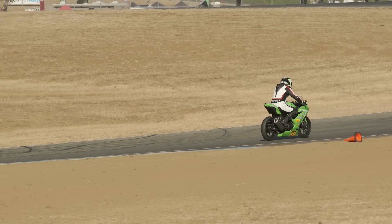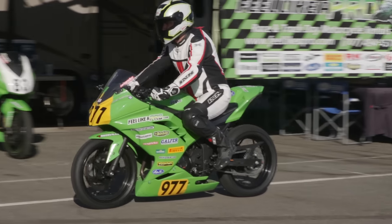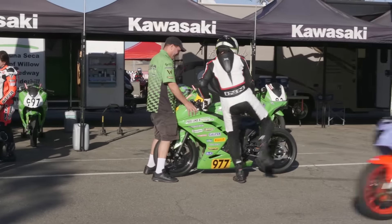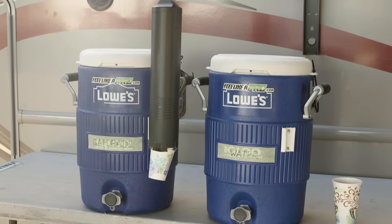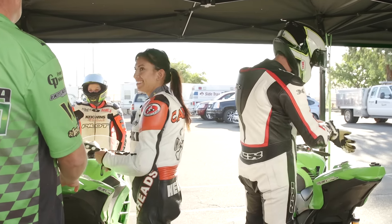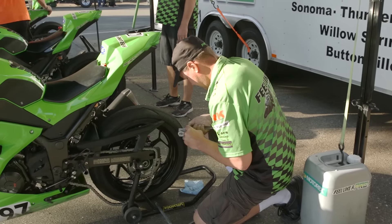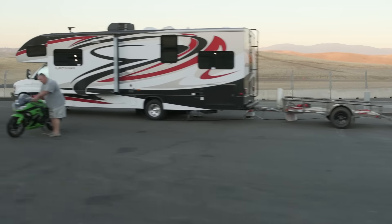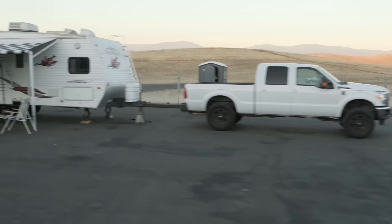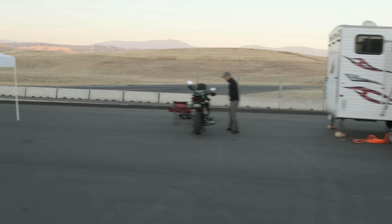We just finished two days out here on the track with Feel Like a Pro — Pat and Dave. They took care of our every need from fueling the bikes to checking our tire pressures to keeping us refreshed. We had Gatorade and water all day, snacks, bananas, trail mix — anything we needed, plenty of shade. They had the works, and it's really nice because bringing all that stuff on your own can be kind of a hassle, especially if you don't have a truck, a trailer, a bike or any number of things.